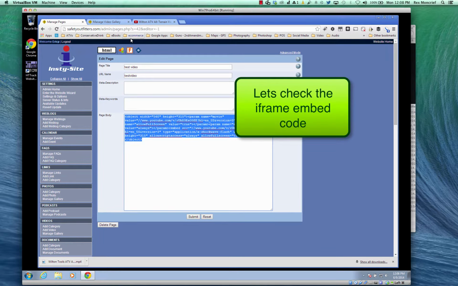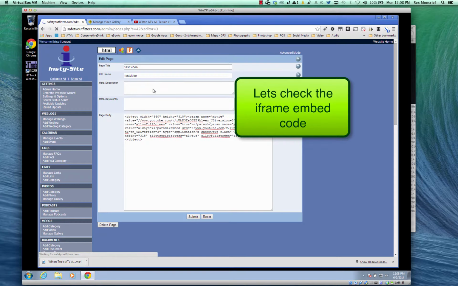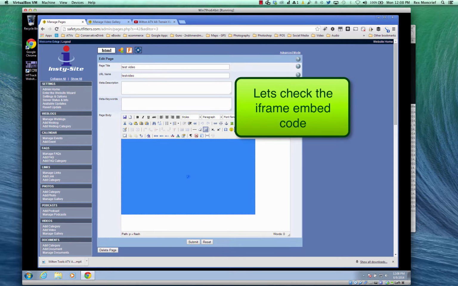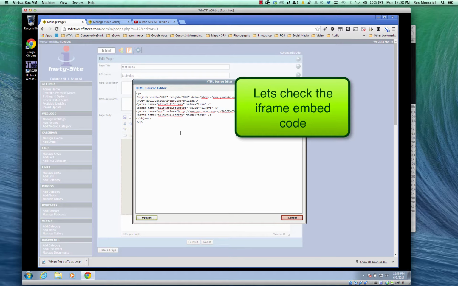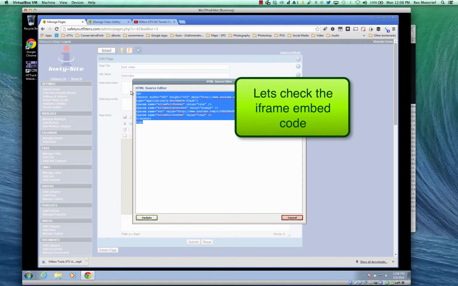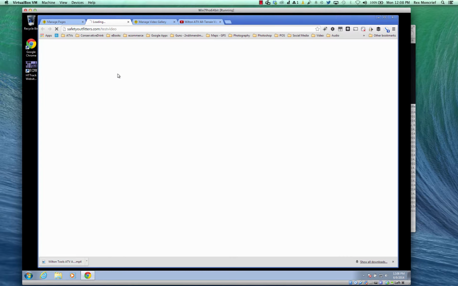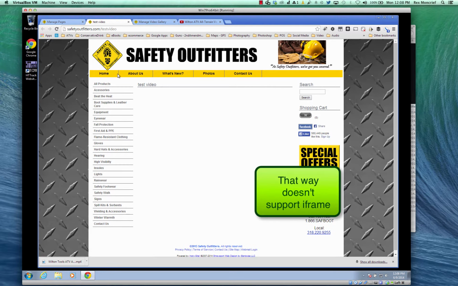Again, all right, so I'm going to stay in the, well, actually, you could probably do it. Looks like you could do it in their editor, but we're going to have to hit HTML view. Yeah. All right, let's see what happens when we put an iframe code in there. Let's hit update. We'll see if it supports it. I bet you... Yeah, it's not going to support an iframe code.